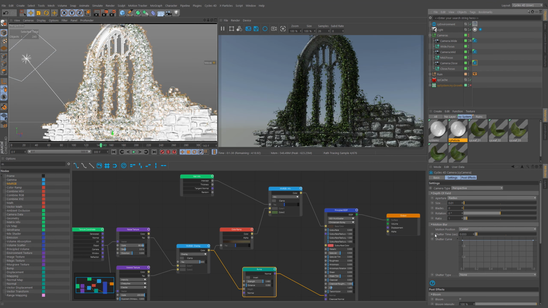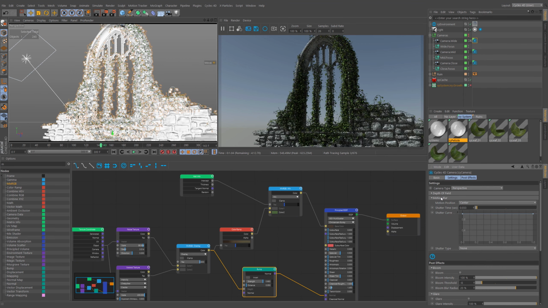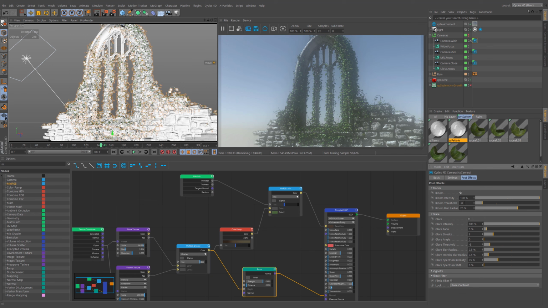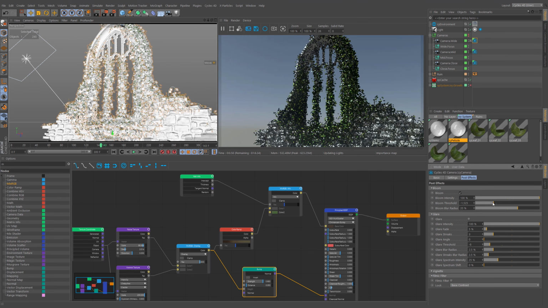One last thing to just experiment with is to see what the blooms look like. So we're going to do all of our lighting effects in post. However, it's sometimes useful to be able to prototype it in the real-time preview. And you can do that using the post effects tab in the camera tag. And if I hit the bloom one, which is the one we'll be using mostly here, and I increase the threshold, you can see that we get this really nice looking soft look to our image.